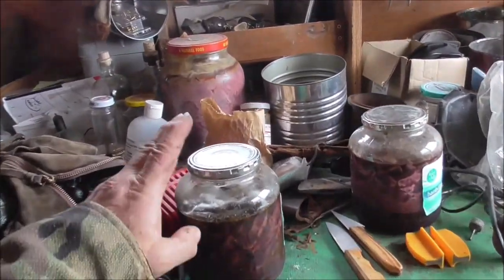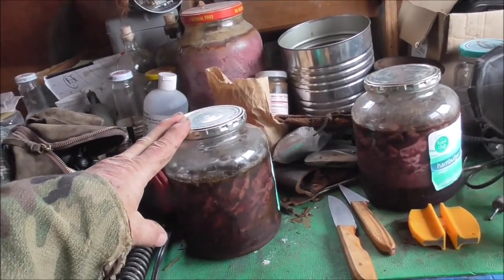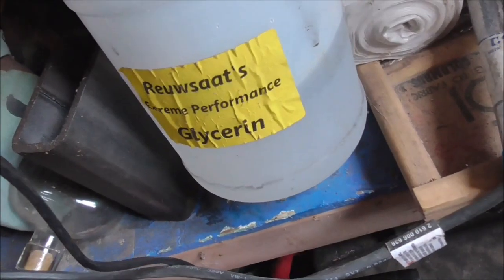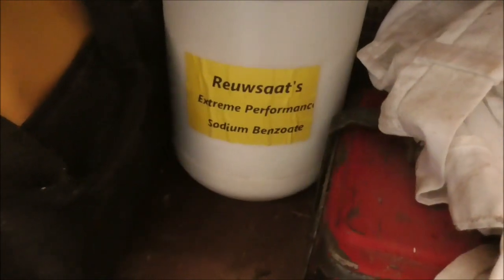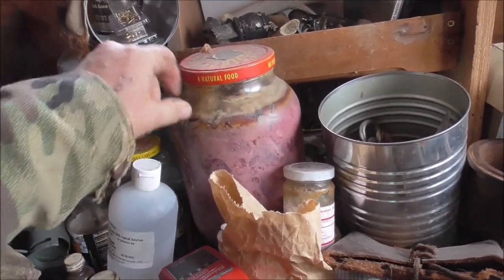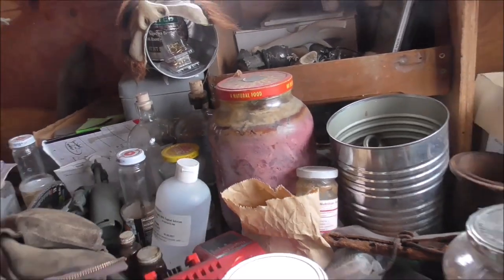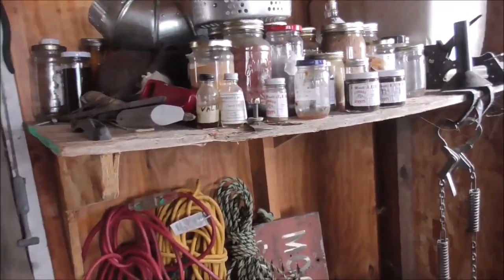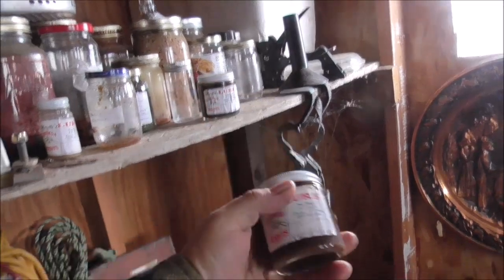So anyhow, this is all just kind of a cluttered up mess. This is bait. That's deer liver and chicken livers that are mixed together. It's got some glycerin in it, which keeps it from freezing, and some sodium benzoate as a preservative to keep it from rotting too much. This is mostly beaver trimmings and things and lure. I've got a whole bunch more lure up here. My friend Dave Morelli gave me this. He makes a little bit of his own lure.